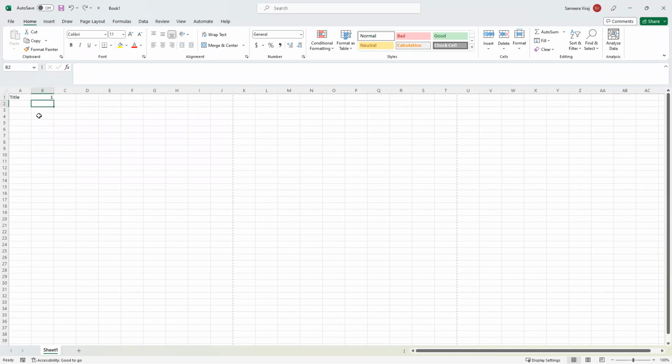But this time, I want to generate numbers in these cells, but the numbers should be 1, 2, 3, 4, and so on. So how can we do that? One thing is we can move into a cell, and we can type whatever we want.